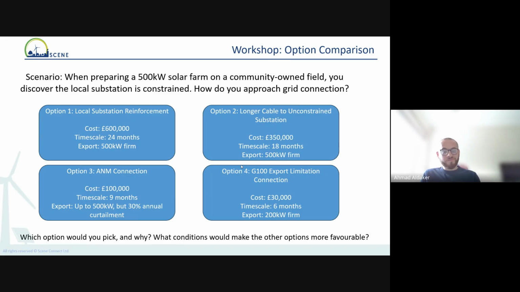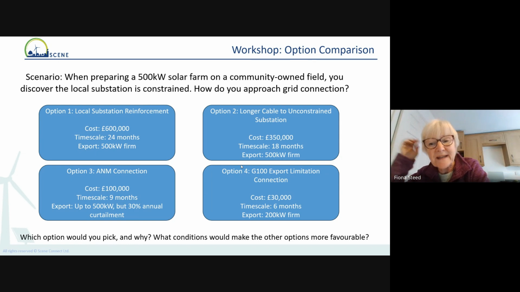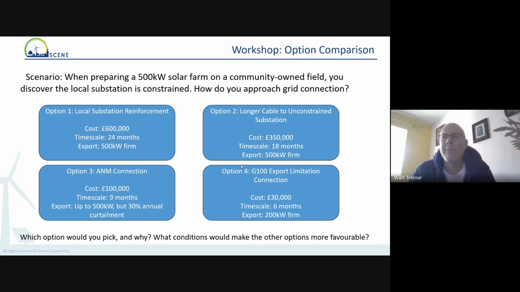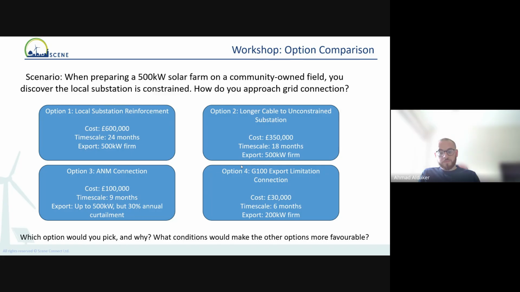but it's not always feasible, to be honest. I'm with Liz here. It's difficult to make a decision on which one I'd go for because there's so much I don't know. You don't know if the community are going to be able to afford £600,000. I don't know if I could be confident in raising that much money from a local community to do that. Yeah, that's actually one of the biggest things you've got to think about: the community must fundraise more to meet that reinforcement requirement.